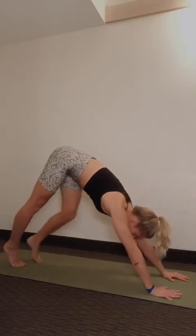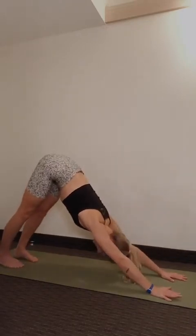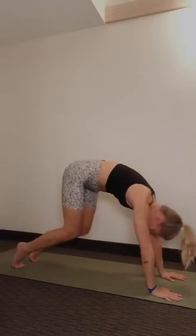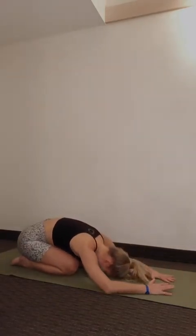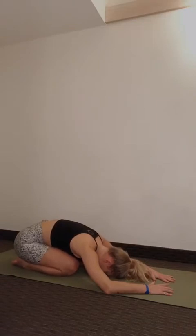And then step that right foot back, downward facing dog. Good. Ripple up over onto your knees, sit the hips back, and we take 2 to 3 breaths here in our child's pose.